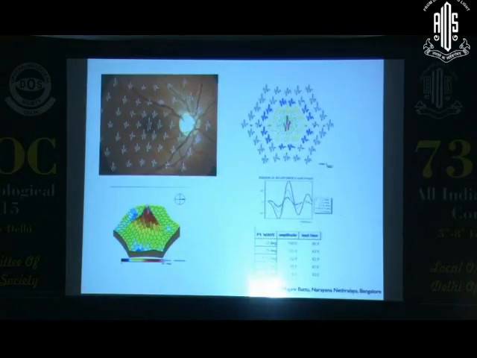And this is a plot where you have the trace array, you have the 3D plot and the ring averages. This is color coded a lot of times. Some of the machines do that, where you know this is from the central area, this is from the next area, so that if you have the normative values, you know what is abnormal and what is not abnormal.